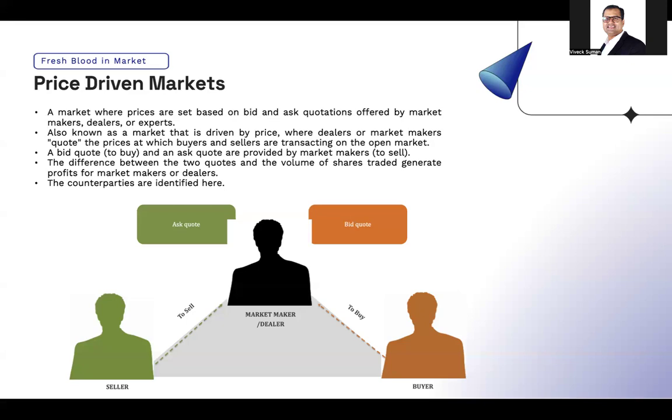Have you seen in the movies, Pran will come with a cigar in his mouth. Of course, Pran is a very old actor, which I know you might not know, even Dr. Dalvinder might not be knowing. But who is the nowadays villain who comes with a cigar or a cheroot in a large coat, and he will bid and then he will win certain things and go. What he's doing, he's bidding, right? Bidding means buying. He's trying to acquire that antique or asset. That is why, always remember the bid quote. B for bid, B for buy. The person who does that is going to give money in exchange for that share.